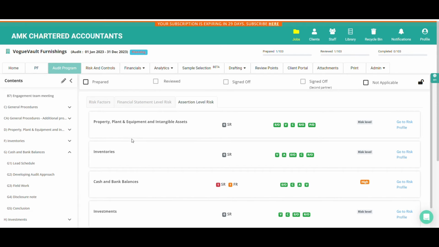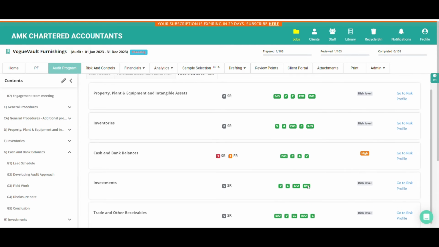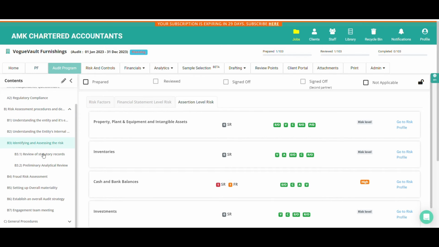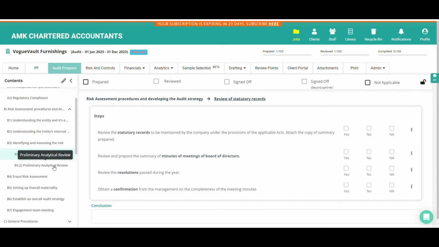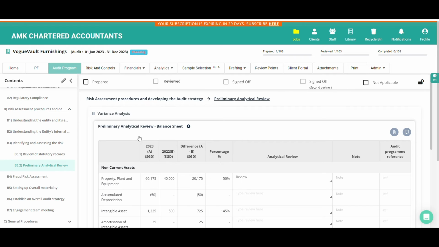Once documented, the system automatically summarizes the risk assessment, providing an overview in assertion level risk. Then come the areas including the review of statutory records, variation and ratio analysis, and fraud risk assessment.